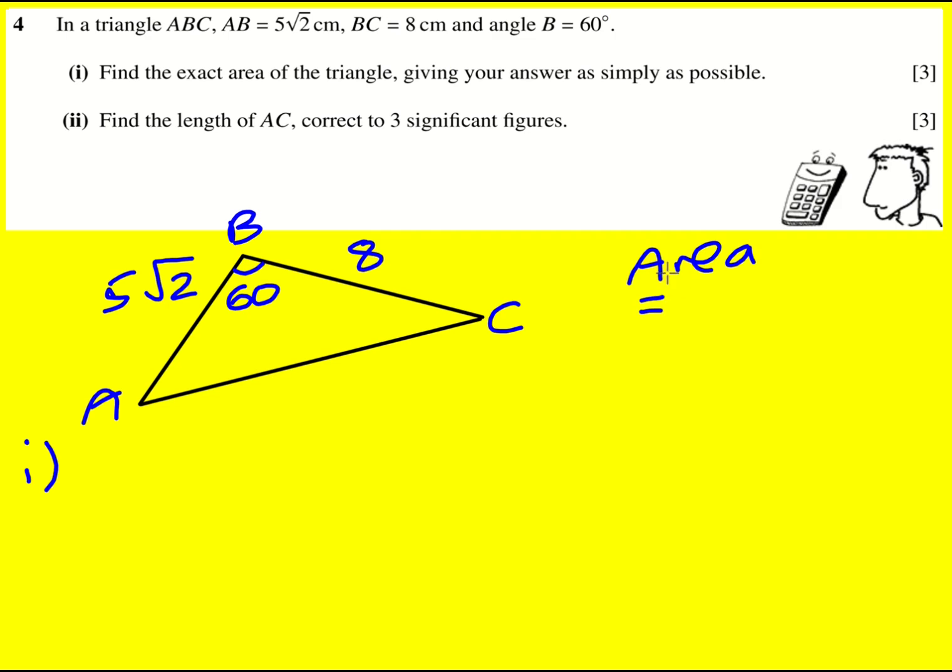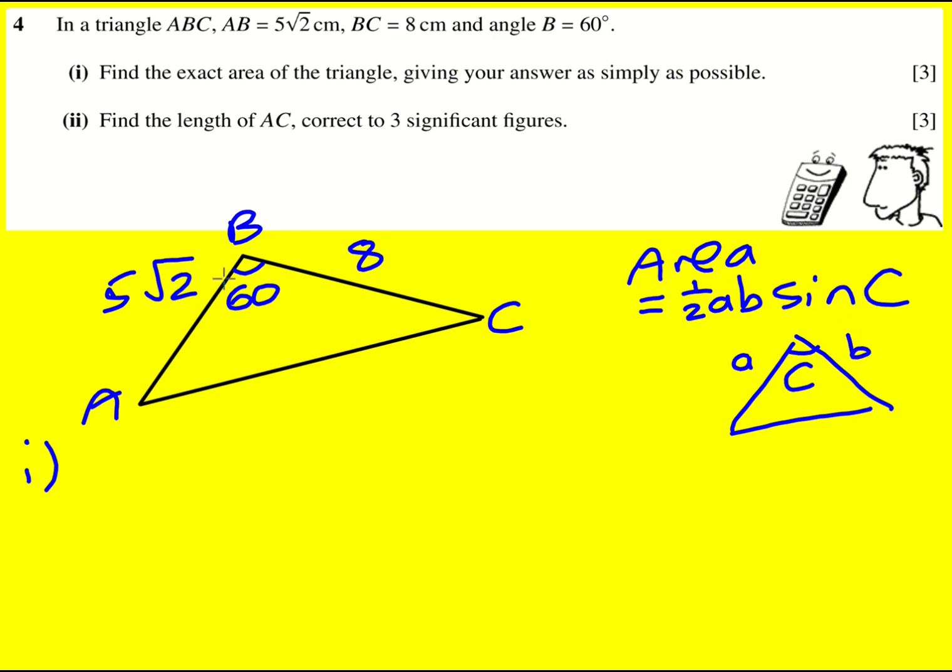Well, a neat way of finding the area of a triangle when you don't have the base and the height is simply to use a half ab sine C. Now this is actually for a triangle where you have capital C as your angle there, and then either side you have a and b, but it's basically the same setup here. Naturally, you don't have to write the formula like this. We could write it as a half AC sine B. There's nothing special about angle C, for example. And so I could call this side little c, and this would be little a.